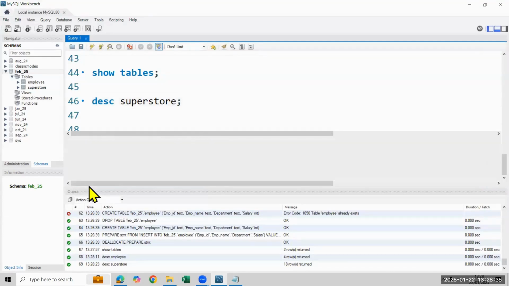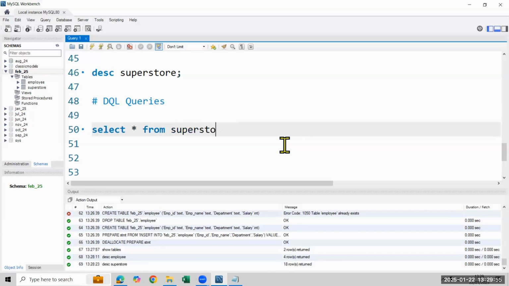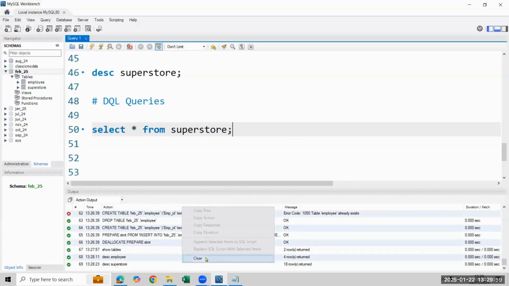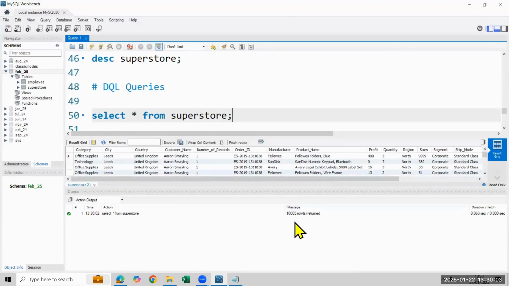Can you cross check your information once? I'm using select star from Superstore. When I'm typing this and running this query, what rows am I fetching? Can you guys try it?